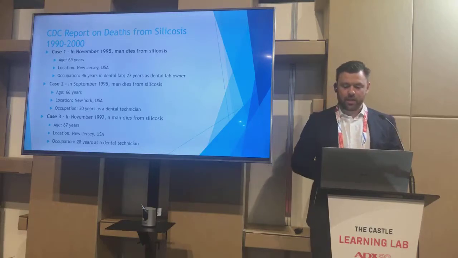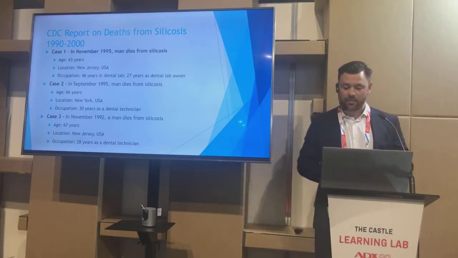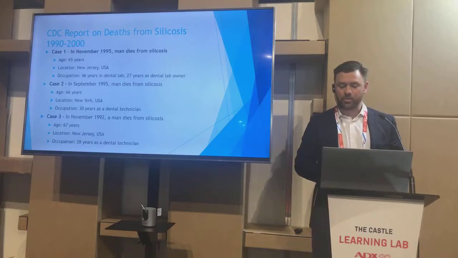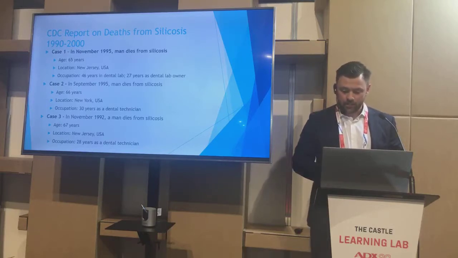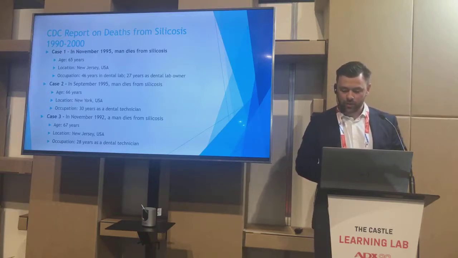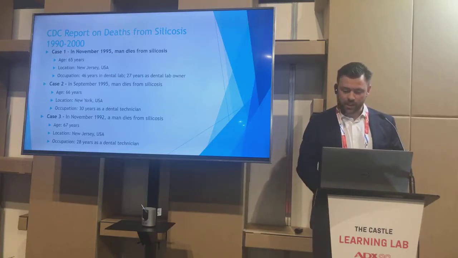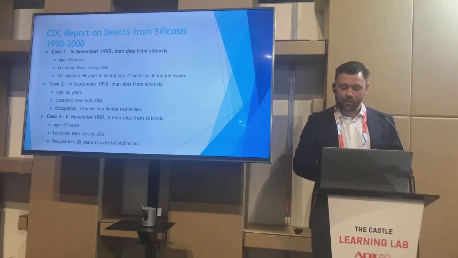Case 3. In November 1992, a 67-year-old man in New Jersey died 3 days after being admitted to a hospital with progressive confusion. The cause of death was anemia and renal failure. He had worked for 28 years in a dental laboratory, 24 years as a lab owner. He reportedly was exposed to various dusts, performed sandblasting in dental laboratories, and never wore a respirator.